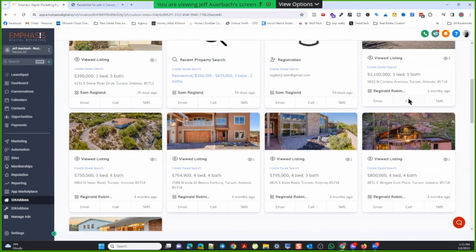We connected real quick. The only thing is, I own a marketing agency. We work with realtors doing local SEO, mainly reputation management, those types of things. We have about 200 agents that have us working for them. I wanted to add this as a service to them, where they all have their own CRM currently, and some are brokerages, some are individuals. What I'm building out right now is HighLevel to be a CRM, as well as the listings for the one pager listings. And then of course this option as well, where it shows who's looking at the listings and how to call, email, and whatnot. So that's pretty much my ideal.